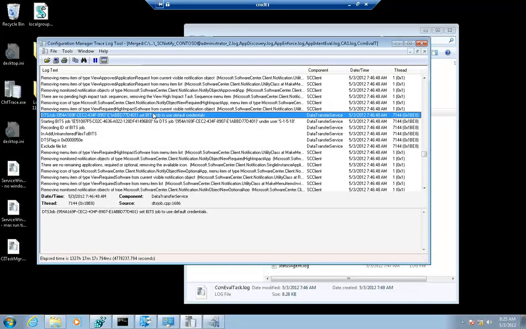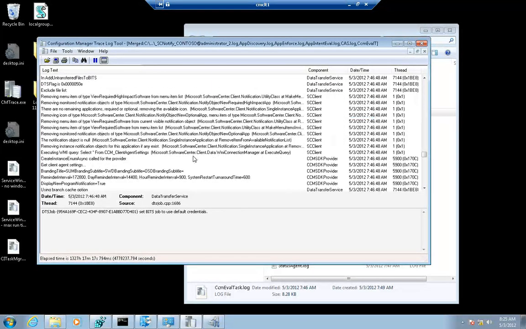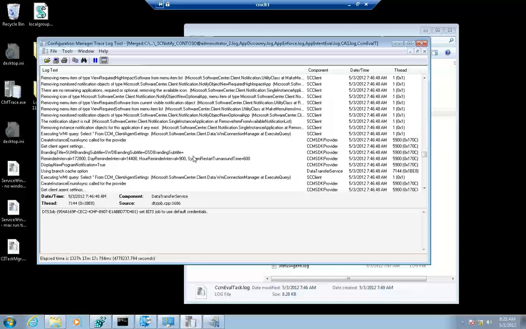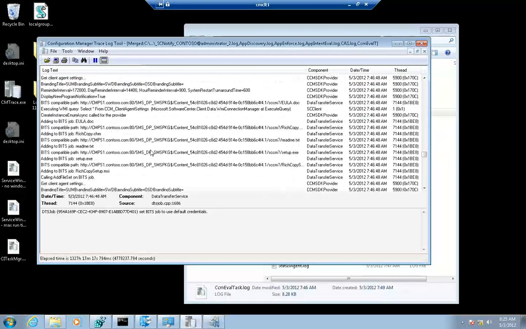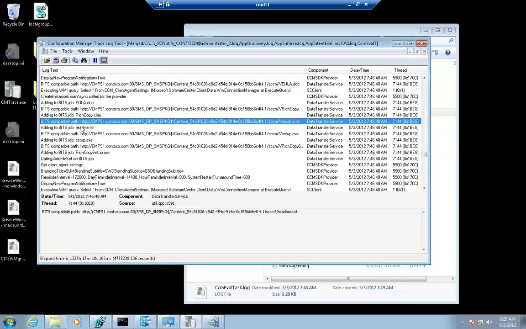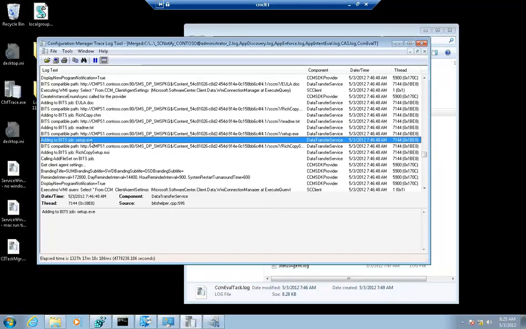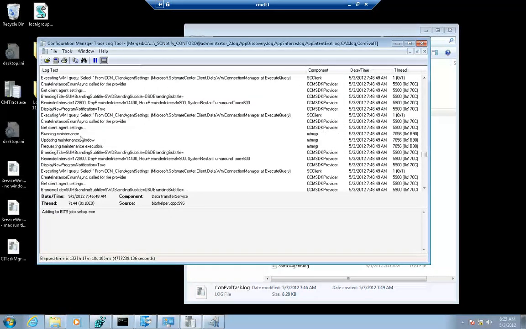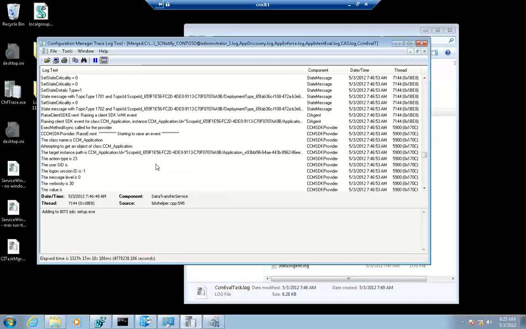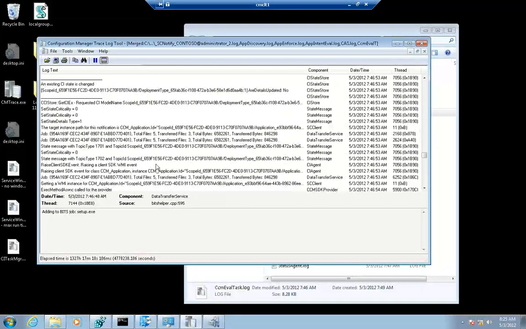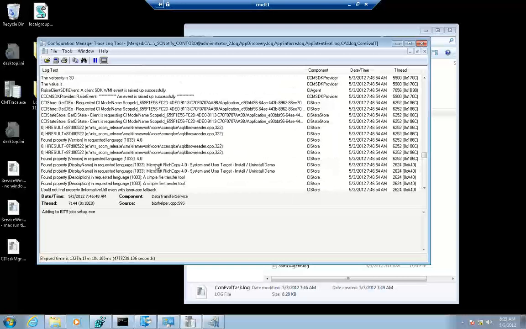So here's the BITS job. Okay, so you do see that Data Transfer Service. That was Data Transfer Service, right? Yes, good. Okay, so you see the BITS job here, adding BITS job right here. So you do see that. Good. Okay, so we download the content by BITS preferentially, and you see the total amount of data that's been transferred. Ultimately, it will hand back to CAS. You'll see Content Access show back up in the logs here in a minute.